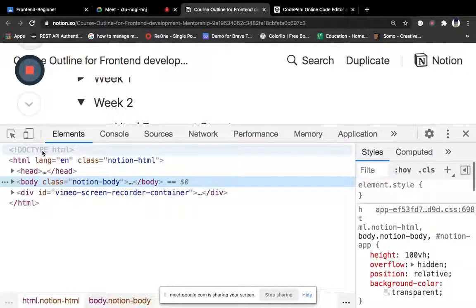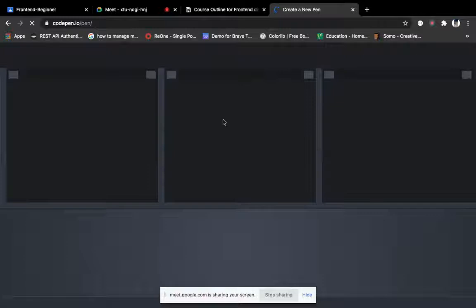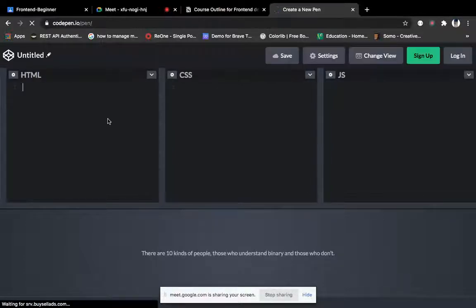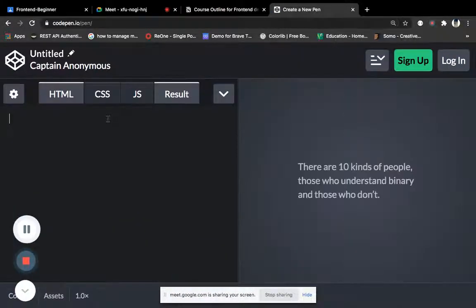And for you to work with HTML, you need to learn the syntax, how to work with HTML. HTML has what we call closing tags and opening tags. I will show you that in CodePen. So I'll just create a dummy pen and show everyone something. So in here where I have HTML, I'm going to really zoom in so everyone can see. Okay. So in here where we have HTML, this is called your opening tag.